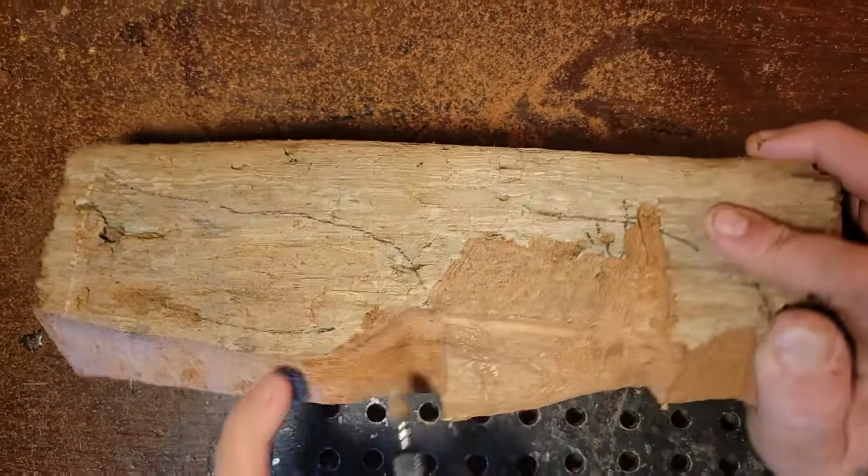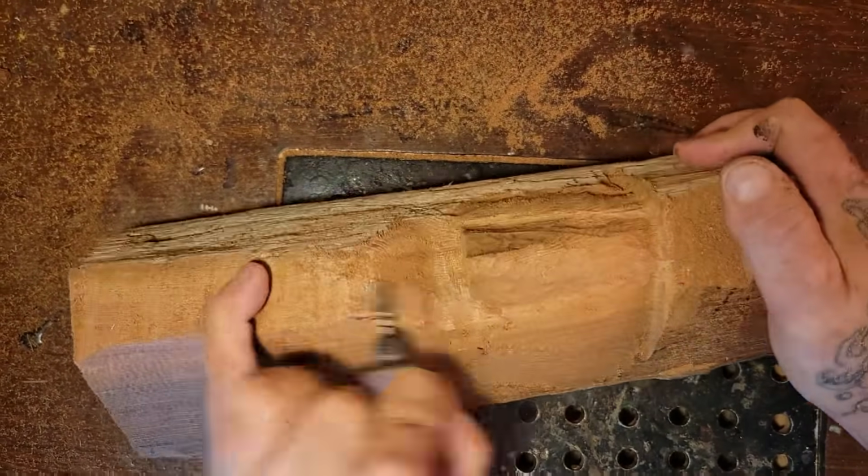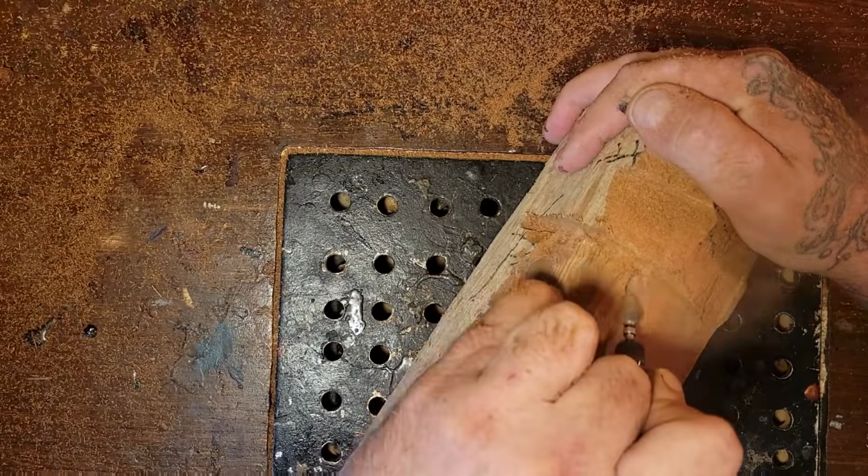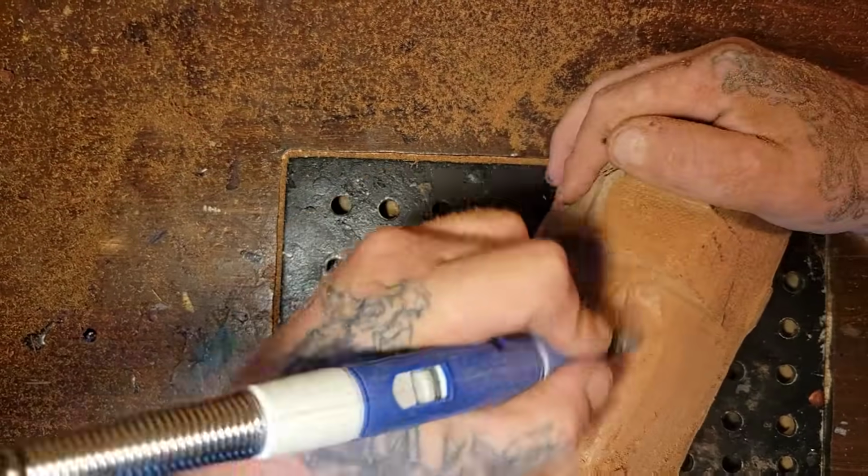Here I am just kind of shaping the nose, and removing wood on each side of the nose, giving it some more depth.